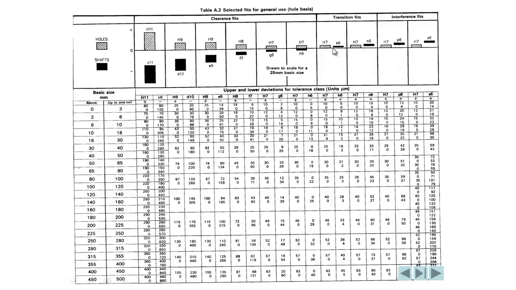And then beyond this point we get into what we call transition fits. So this is where the shaft and the hole are nearly the same size and even the shaft can be larger than the hole which will generate what we call interference fit in some of these cases depending on which side of this tolerance our parts end up on. And then further along, getting into the P6s and the S6s combined with the H7s, we get the true interference fits. So in these fits the shaft is always equal to or bigger than the hole so there's always going to be an interference and it's always going to be hard to get them together.